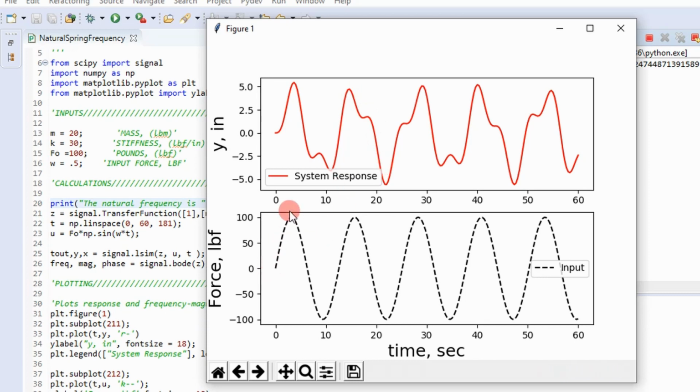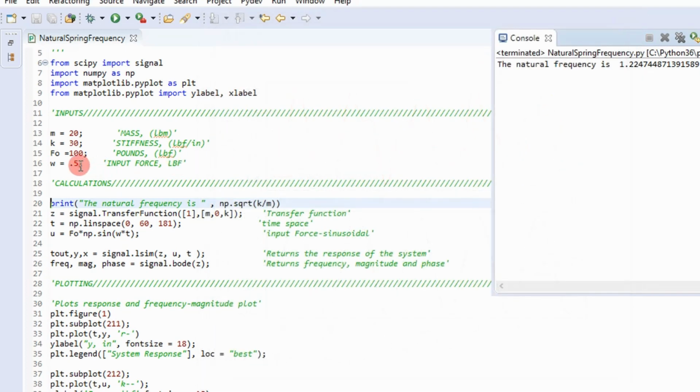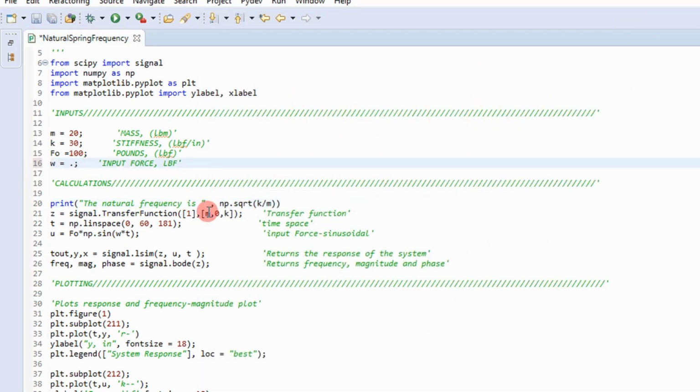And this is the forcing function with a frequency of 0.5. And you can see we get the system response, and we can keep on guessing different frequencies to determine our resonant frequency. And I can keep doing that and seeing my system response on a plot.